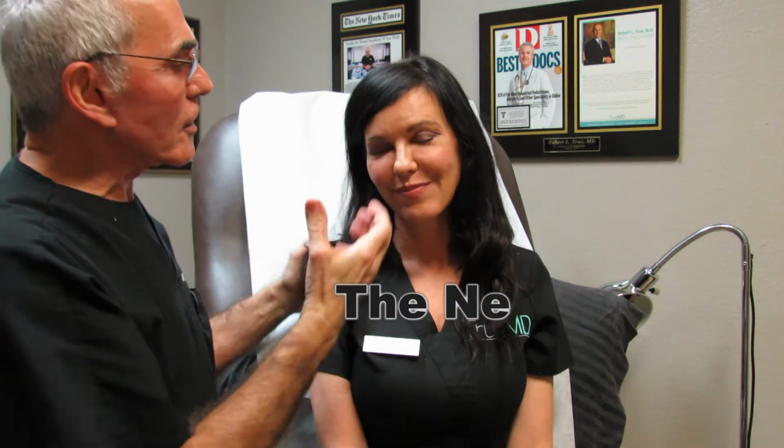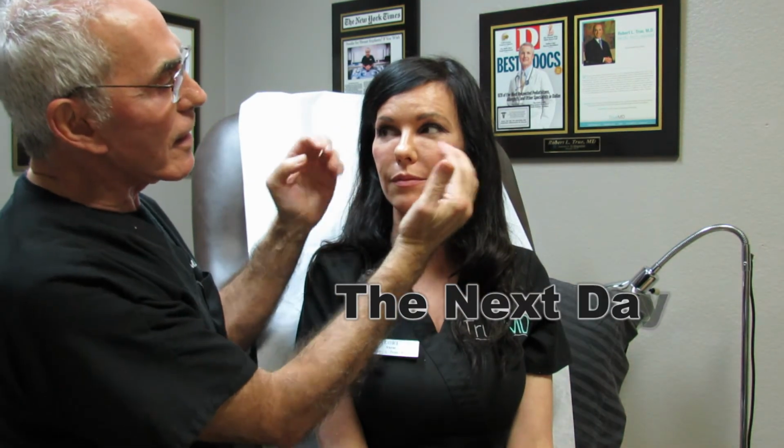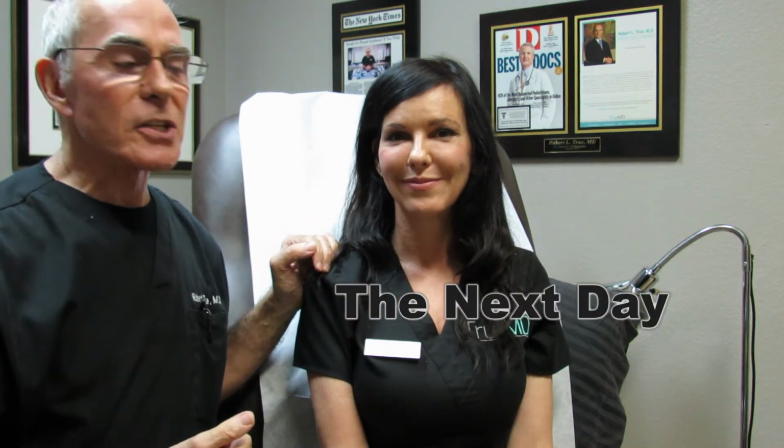So here's our patient. She looks gorgeous. She's got nice, pretty fullness of her cheeks. Now the idea of the PRP lift is to put PRP, platelet rich plasma, into the area. By doing that, the platelets release growth factors. So over the next few months, the growth factors are going to stimulate the growth of her natural tissue, her collagen, her elastoblasts, the different parts of the skin to give her even more fullness. So it doesn't happen right off the bat, it happens over the next few weeks to months.